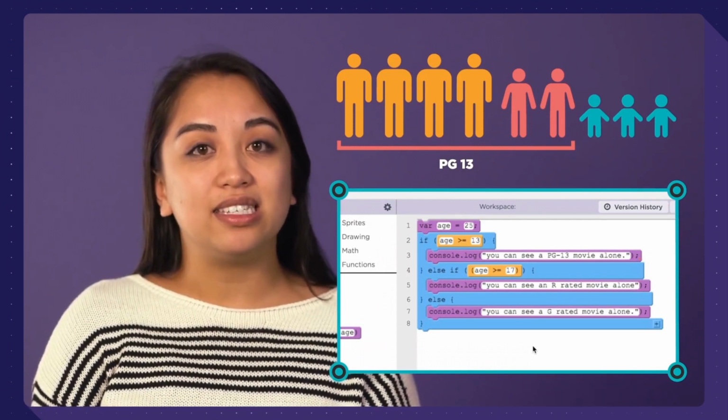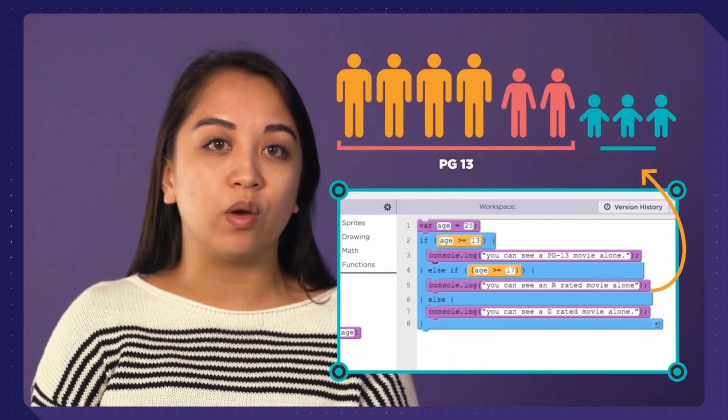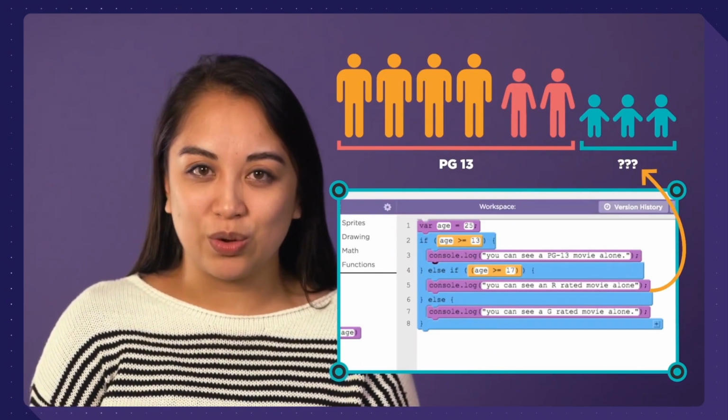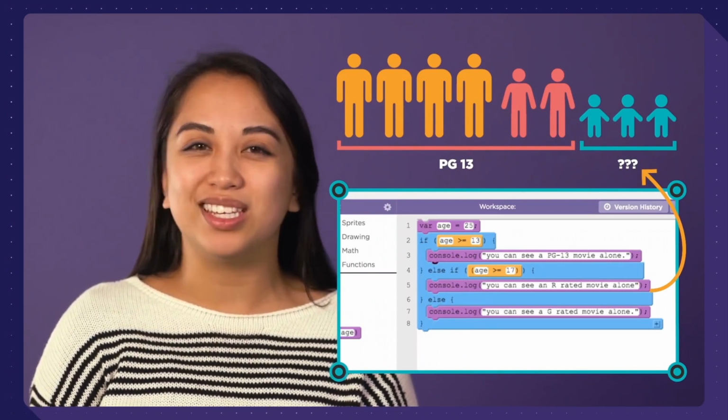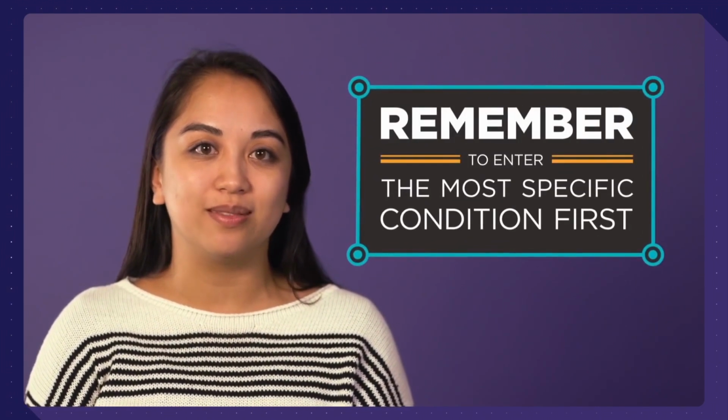And with the next else if line, the computer would be looking for people 17 or older in the remaining group. This code misses the adults because they were true in that first condition. This won't work. The computer checks the conditions from top to bottom, so it is important to enter the most specific condition first.